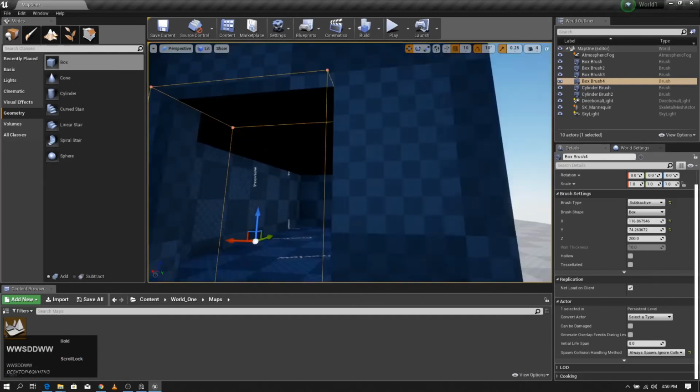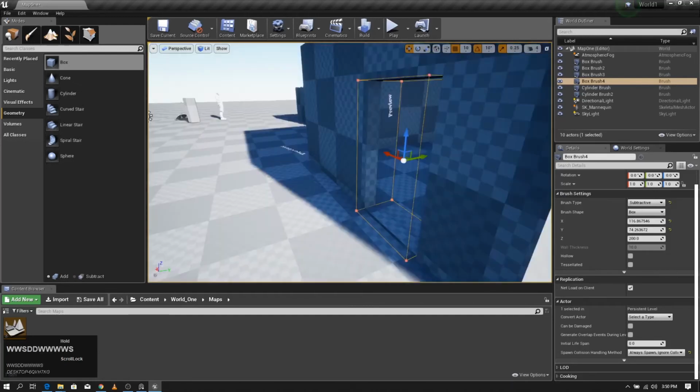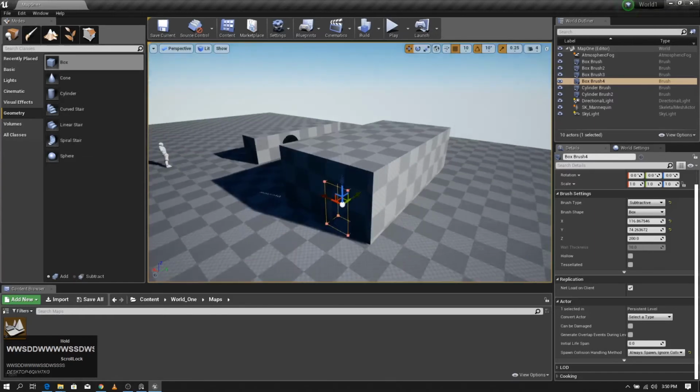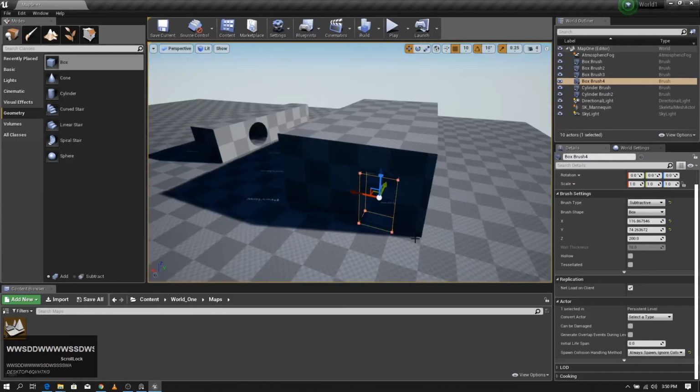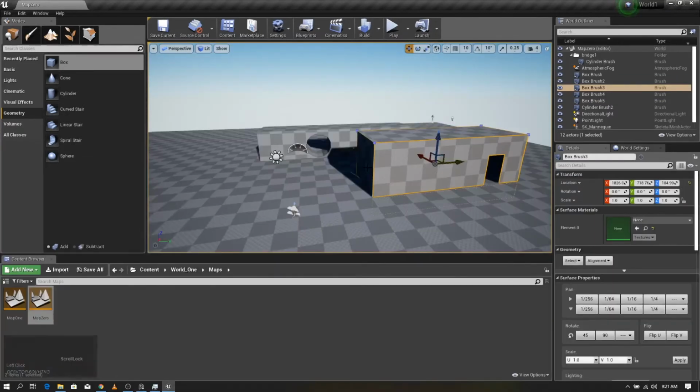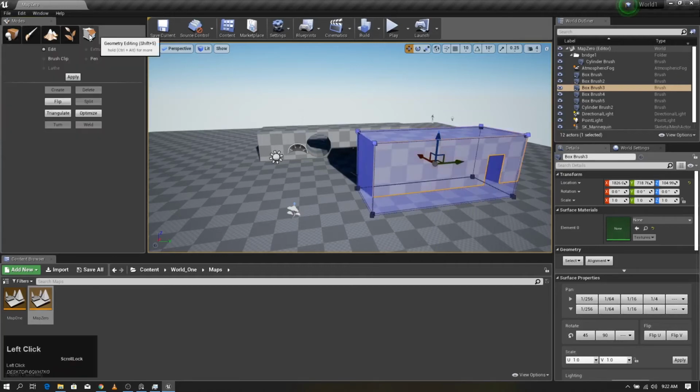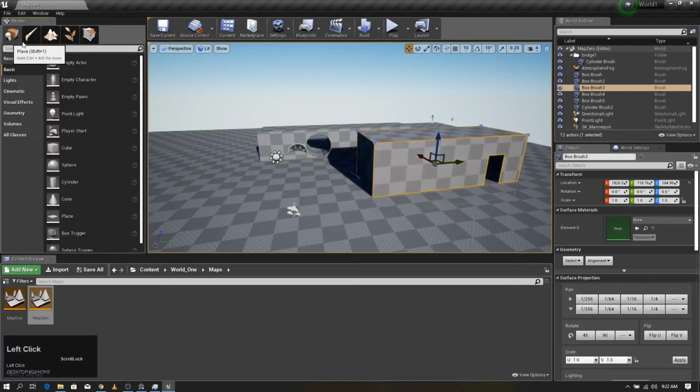Okay, so that's another feature. Apart from CSG modeling or Boolean modeling, Unreal has provided another way called geometry editing mode, which is this mode, where we can directly edit vertices, edges, and faces. So let's create another object.